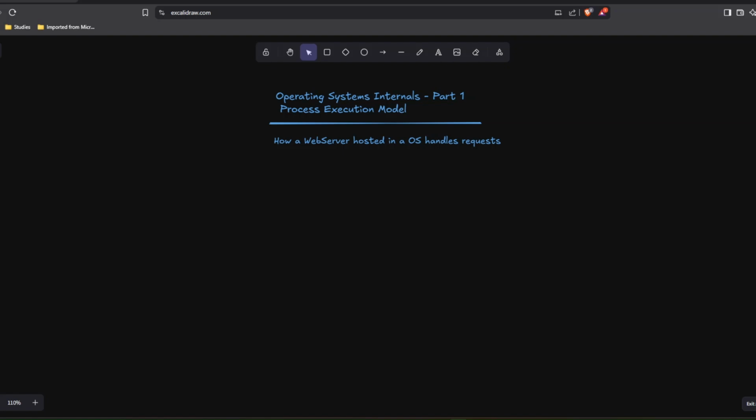So, we are starting a new series on OS fundamentals because many engineers, from top to bottom layer, have some kind of gap while understanding what exactly goes on behind the OS. For example, when a certain program runs or when a certain request comes into a web server, how exactly the OS unfolds everything internally. Understanding those things is very, very essential for an engineer.